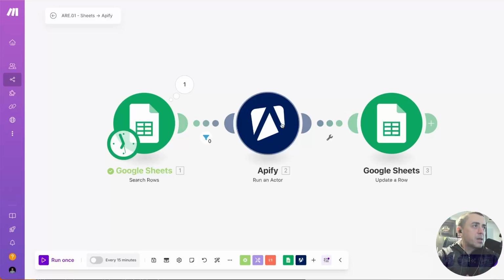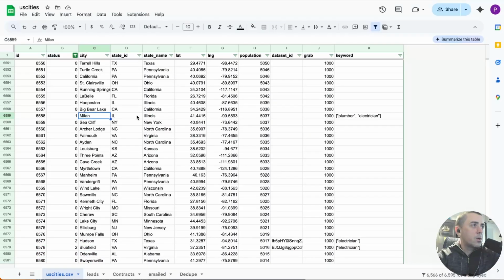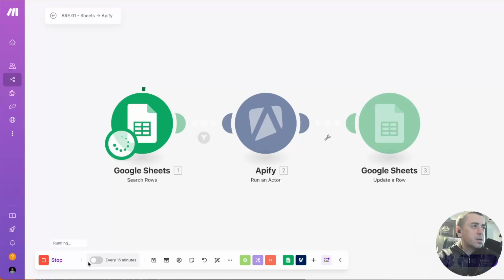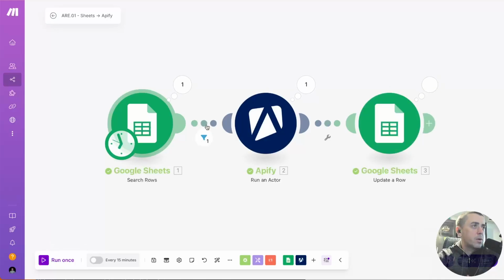But anyway, so what this does is it looks for a job, it starts the job, and then it flags the job. And let me show you how. So I flagged it as available, as to be started, and then I'm going to click on run once, and you'll see it found it already, the job is started.